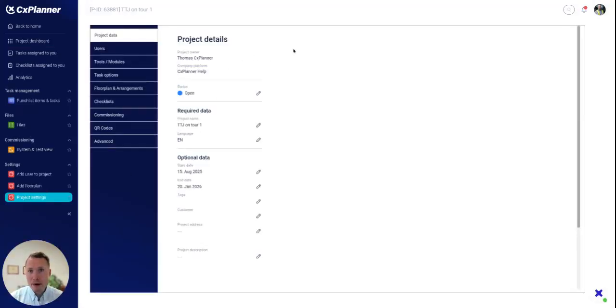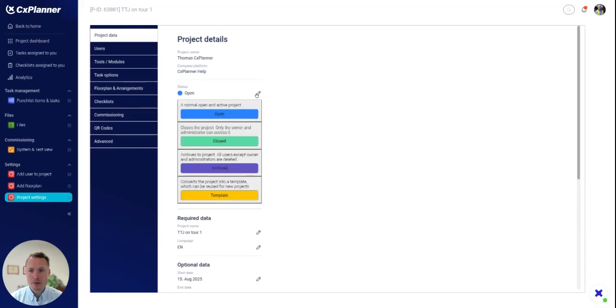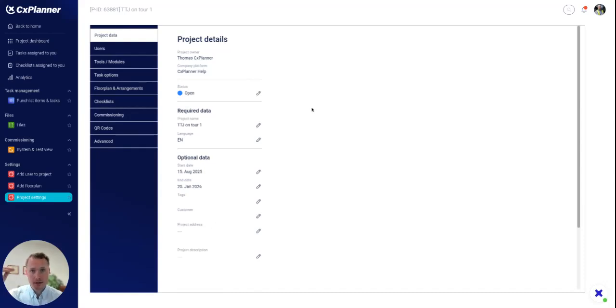Now you are within the backend of a project. So you have the details. That's where we can change all of the stuff. As you are the administrator of the license, keep in mind the status here, I click on that one. Then you can see you can change the status of the project. As long as it's open, it counts towards your license. So if we close it, it's like a free project and you're not billed for it. Changing the name, hit that one, change the name, click save. So that's the concept of changing these details there.